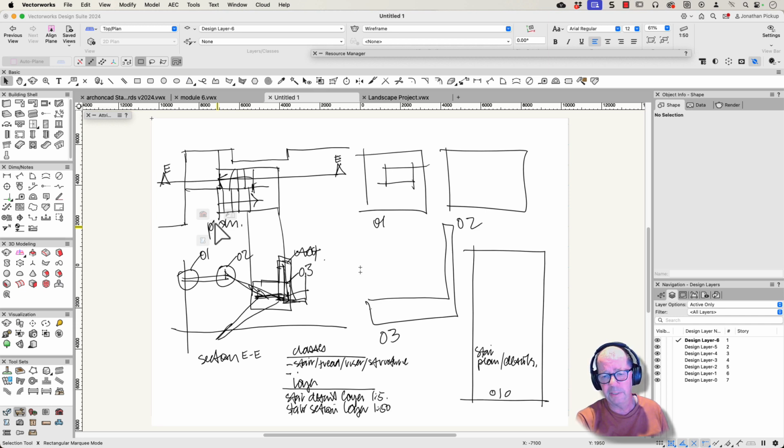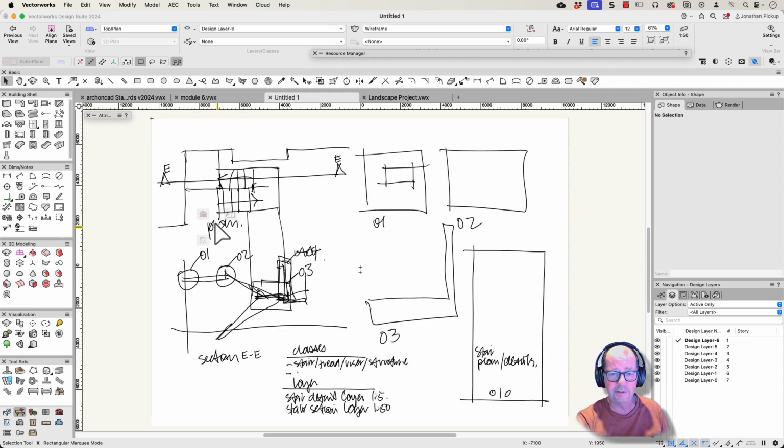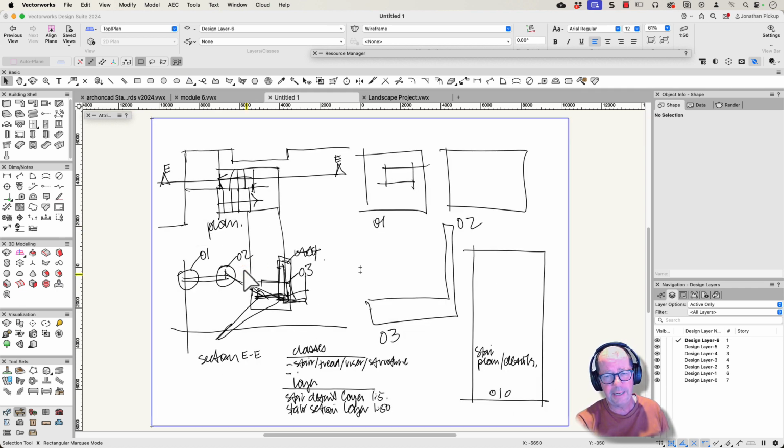This is my section for my stair, so I figure I can get a plan and elevation at 1 to 50, and then I can get 3 or 4 details is all I need. Now you might notice that I had a couple of goes at this. That's fine. It doesn't have to be neat and tidy. It just has to be your analysis.